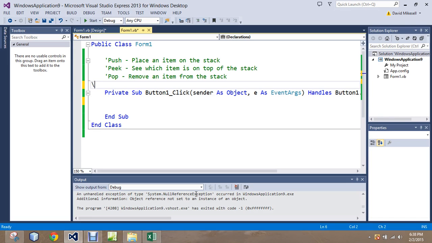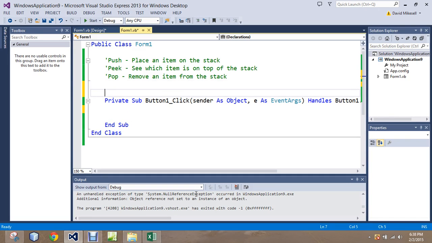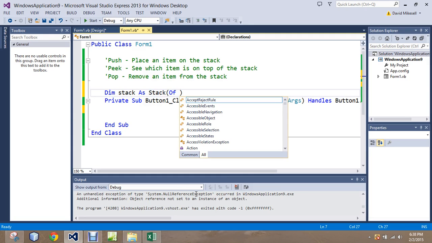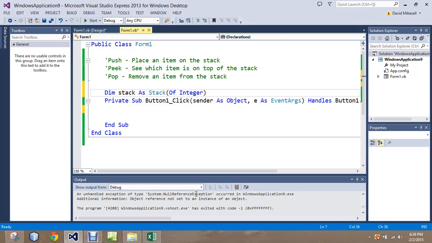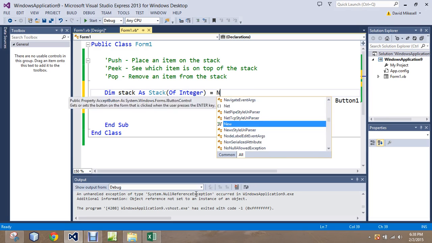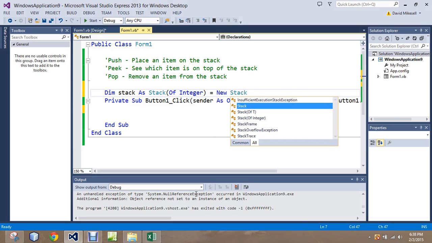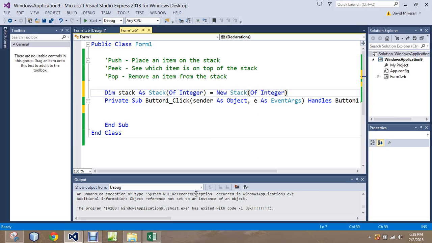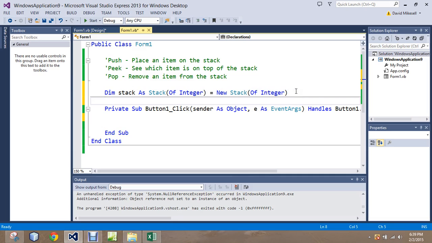So to declare a stack, let's go ahead and do so. We're going to just call it stack. Dim stack as stack, and it's going to ask of what kind. So in this case, let's do stack of integer, and notice how it's singular, equals new stack, and it wants to type again, of integer. So whatever you usually put after this word as, that's what will come after the word new, because it's creating a new instance of this stack, or creating a new object of the stack. Both are technically the same thing.